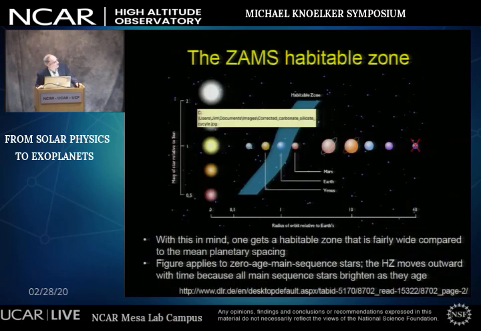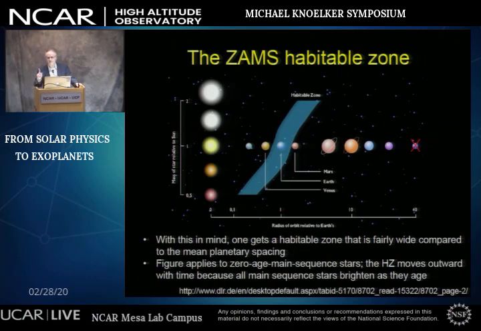Here's a diagram of the habitable zone. So this is the ZAMS habitable zone, zero age main sequence. This is from our '93 paper. The figure, though, is from Germany because I've got some German colleagues who are much better graphics artists than we were at the time. If you're going to draw a diagram like this, it's the mass of the sun on the vertical scale and the radius of the orbit in AU on the x-axis. You have to pick an instant in time because this habitable zone is moving outwards for all stars, at different rates for different types of stars.